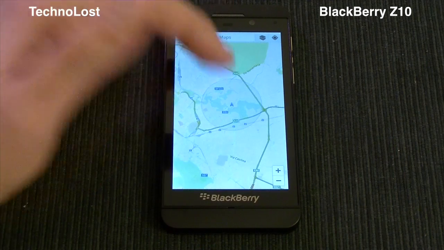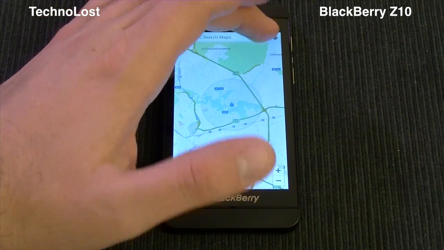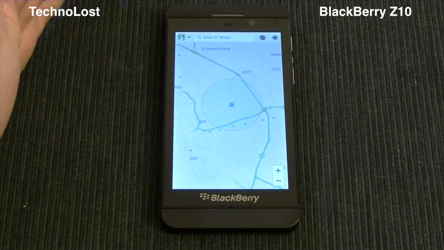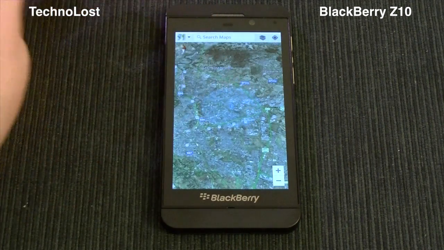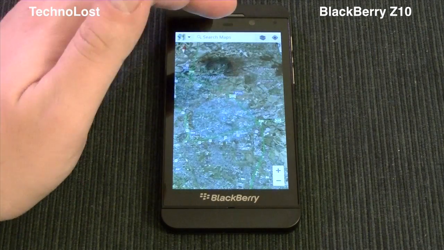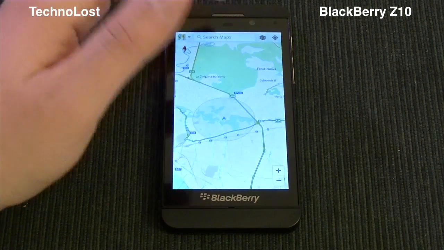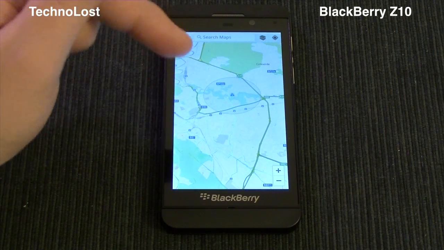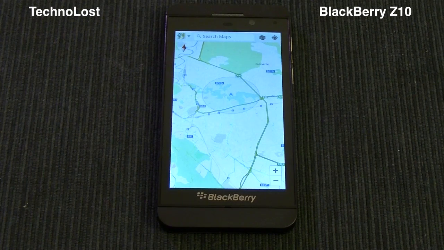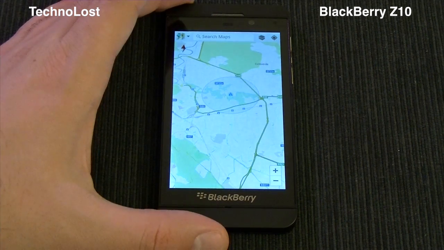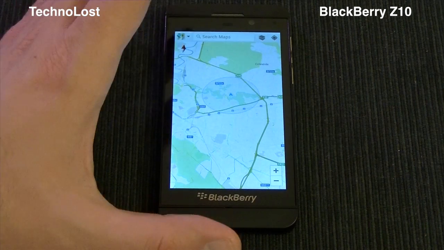Here I was able to load nothing but the real Google Maps from Android, and as you can see, everything is working. The satellite is working, the 3D view is working, just like this. And what is really even more interesting is that turn by turn navigation is working. So this is a very smart move from BlackBerry. I mean, the possibility to sideload directly from the BlackBerry World or on your own using a computer and, for instance, a browser plugin for Chrome, so nothing really too difficult to perform.